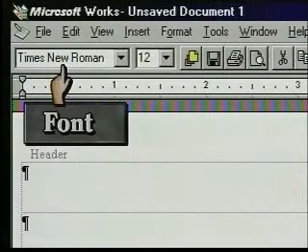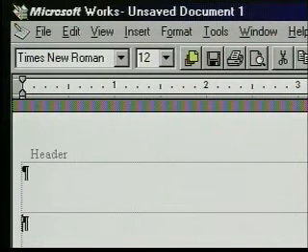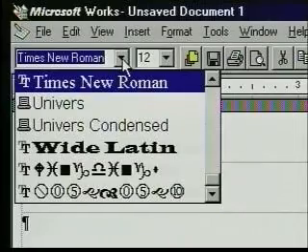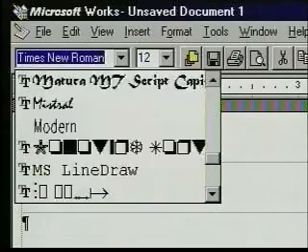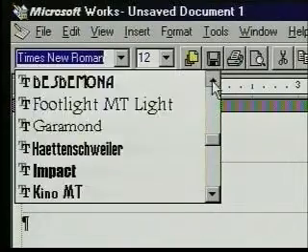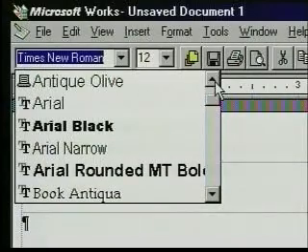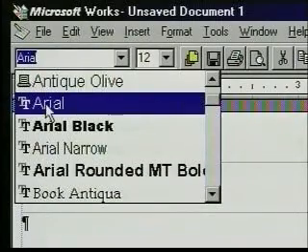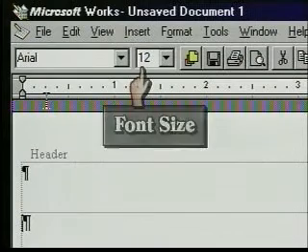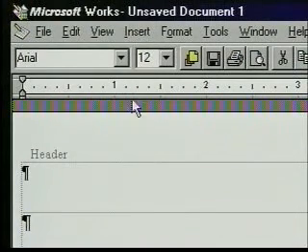Suzanne, pull down the font drop-down list. Now use the mini scroll bar to find the Arial font. Notice that the pull-down menu displays each font as it will appear on the printed page. You may have several Arial type faces listed. Click on the one that has two T's in front of it with nothing following the font name. Next, pull down the drop-down menu arrow for font size and select 14 as the font size.